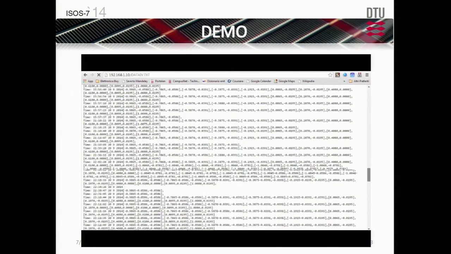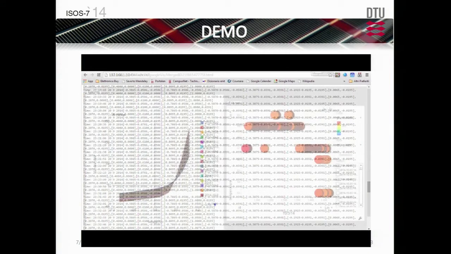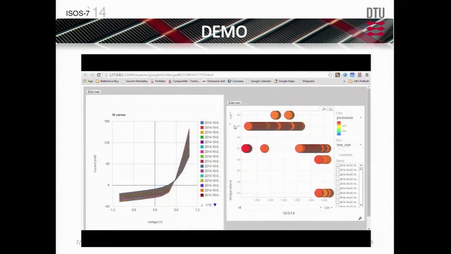And also, using R and using Google API, you can generate this kind of overview in a very automatic way, so it's one click. On the left, you have IV curves that are acquired in a typical degradation study, and you can move your mouse on top, and you can see its point. It's very interactive. While on the right, we have a summary, which again, you can fully customize.